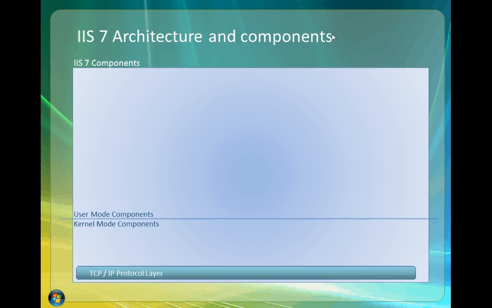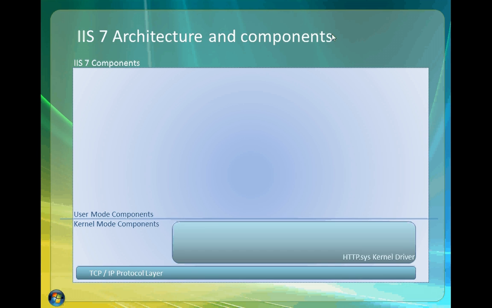They communicate directly with the TCP and IP drivers in Windows. And there is a driver called HTTP.sys, which is the HTTP driver for IIS. The main purpose of this driver is to listen for all HTTP traffic on the TCP kernel driver, and then make sure that the incoming HTTP traffic is valid. This is why we have an HTTP listener, which goes ahead and validates all incoming traffic.